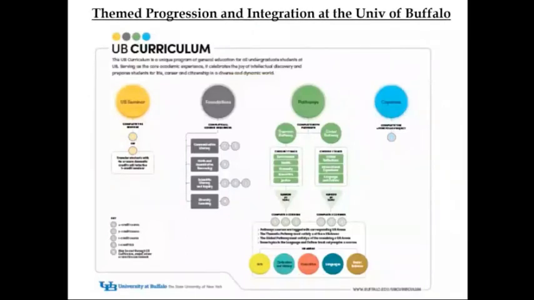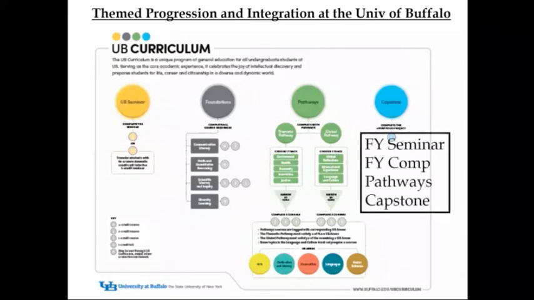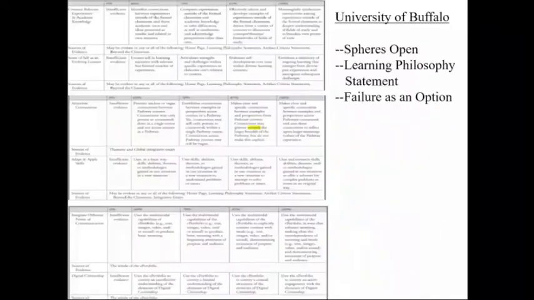The next one might be of interest to you, especially because they do some very interesting things in this model. This model comes out of the University at Albany, and it has 4 structural features to it. It begins with a seminar in the first year, which is taken at the same time that students take a writing class. Students in this model have to choose coursework from 2 pathways. Those are the green dots before you. But it culminates in a capstone. And the capstone is really important and interesting. So I want to spend a little time looking at that.